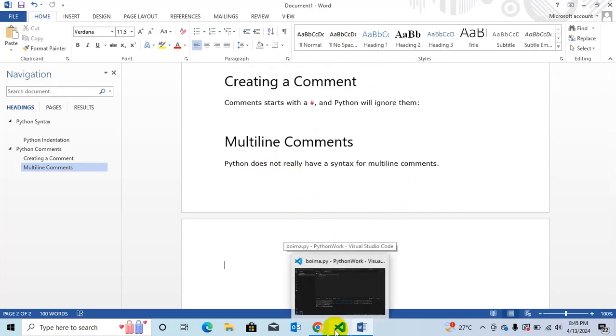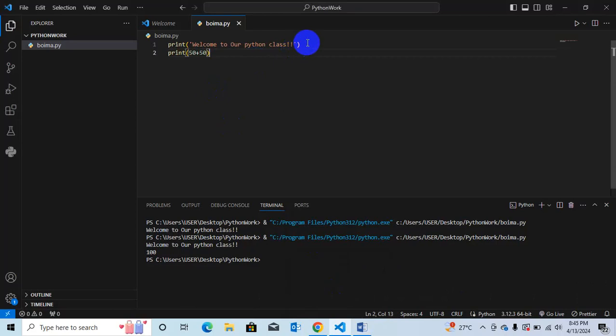If you want to write a single-line comment, you just put this hash sign and say, this is comment.